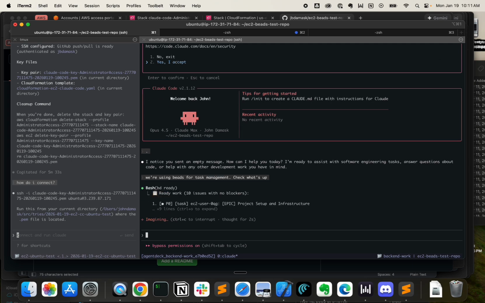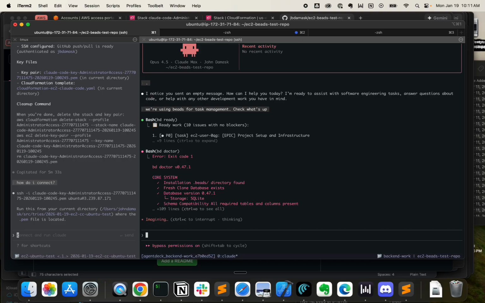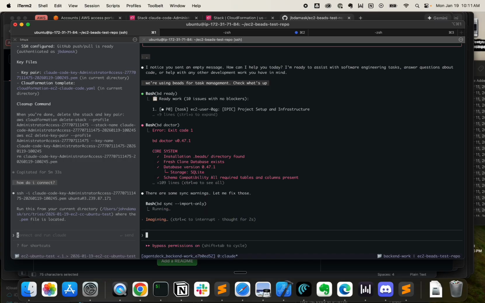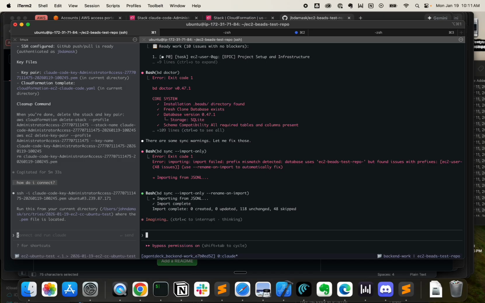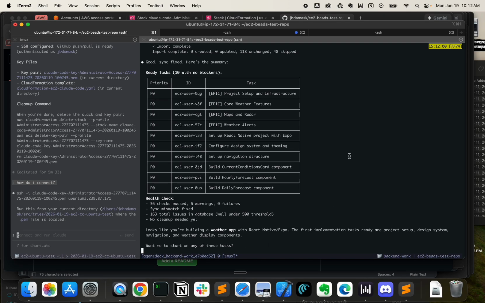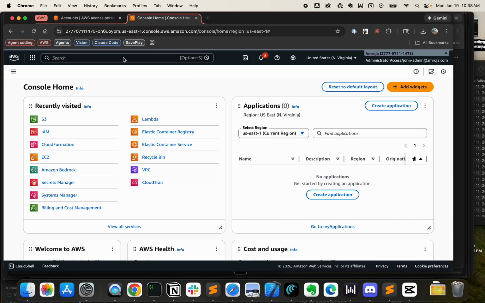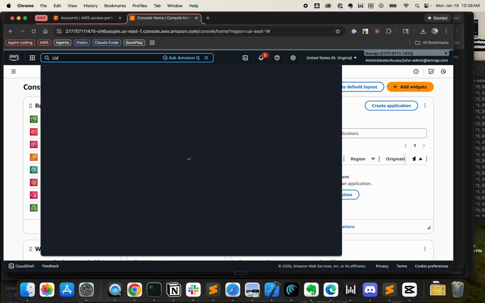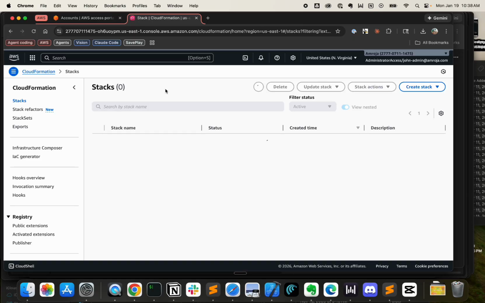Now this is really handy because Beads is like shared memory for agents. So not only is it useful if your agent crashes or your server restarts and you've got to get back up and working on it again, but you can create multiple EC2s or even multiple sessions on one EC2 that are working against the same repo, and they're all communicating using Beads. And that's really the brilliance of Beads.